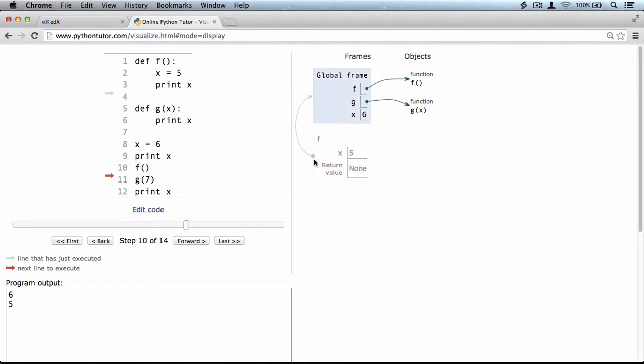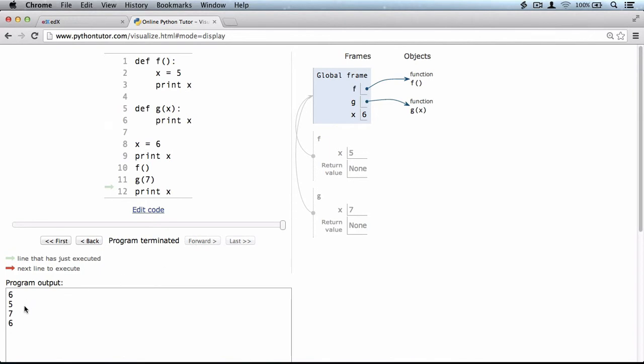Now it exits, and it goes back here to executing g. So now I do g of 7, and when I do g of 7, I tie x to 7. So actually here I've defined x equals 7. And if I print x again, then I print 7. And then I'm exiting here, so I actually get rid of these two values, x equals 5, x equals 7, and I print x, I print 6.